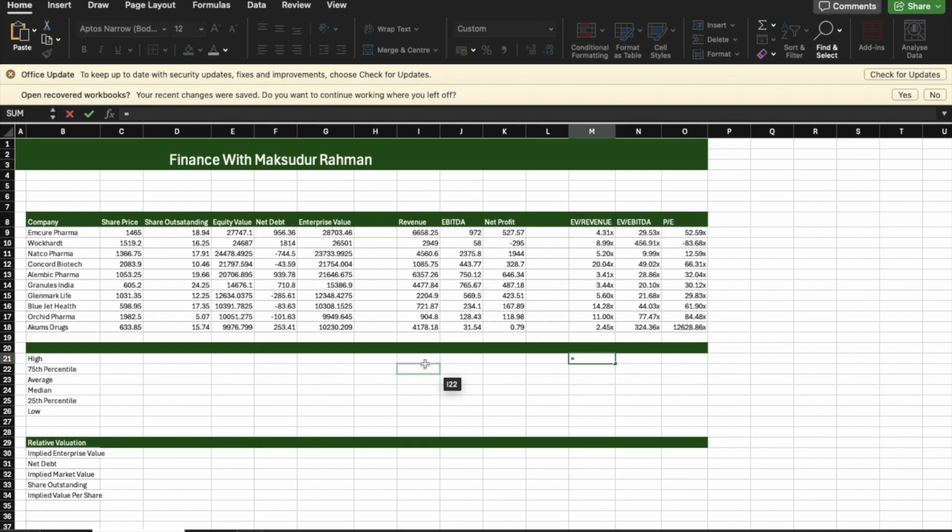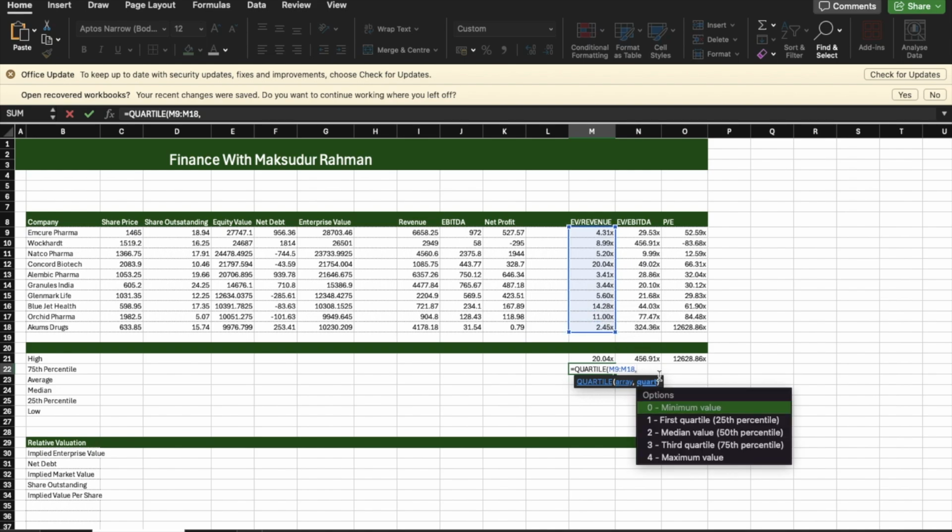And then we're going to get some other metrics such as the high. So I'm just asking Excel for the highest number on this row and following up for the other 3 metrics as well, the EV divided by EBITDA and the PE. And then the 75th percentile. The 75th percentile is a measurement that will give us the third quarter of the total measurement, what is the amount.